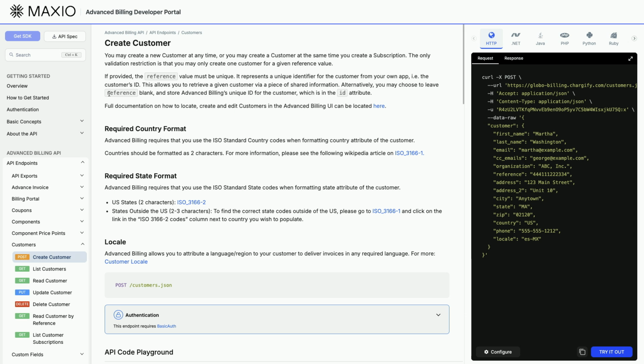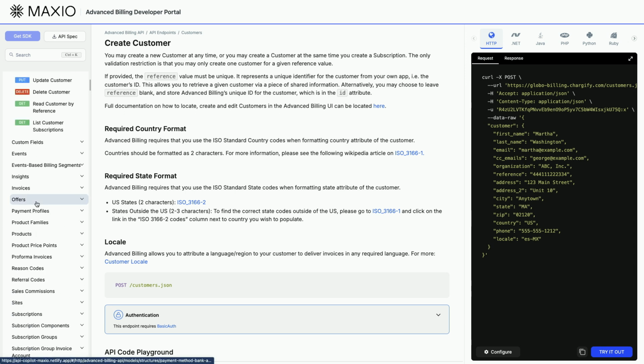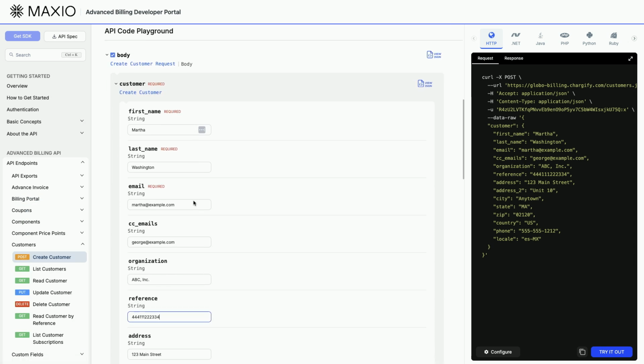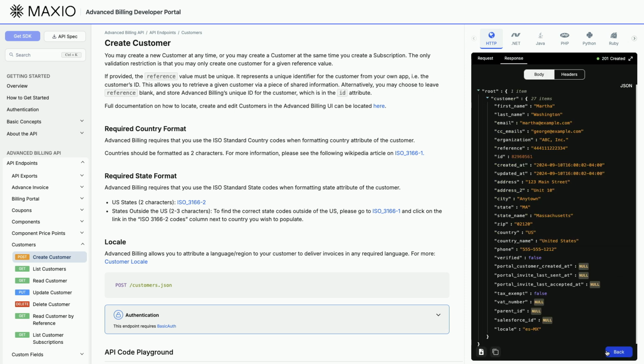So Maxio is a customer of APIMatic's. They are a billing subscription platform. You might know them by their former name, Chargify. And it has everything you would expect from a developer portal. It's got your getting started guide, how to authenticate, and it has every single API endpoint clearly documented, and all the different properties on each object all documented for you, as well as a nice curl command on the right side. And this is a nice little feature for those non-technical users. They can try out your API right from the documentation when they're evaluating you.